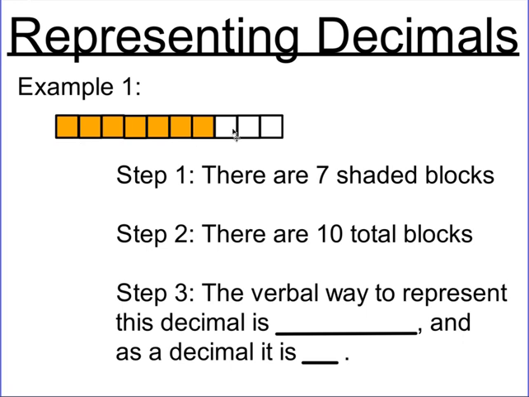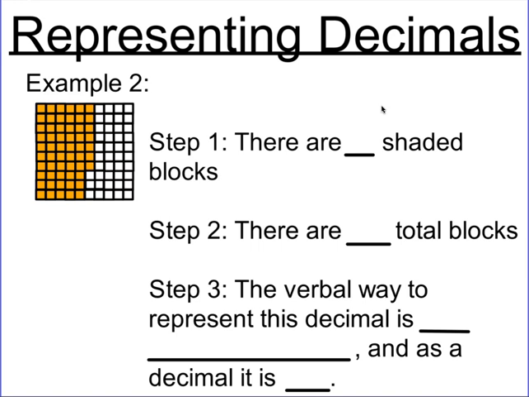Here we have 10 blocks and 7 are shaded in. Since there are 10 blocks, you know that your decimal place value is going to be tenths. And if 7 are colored in, you can simply say and write this picture as 7/10. If there were more than 10 blocks, like 100 or 1,000, then you would say it differently. But 7 out of 10 is 7/10. It makes sense because if you wrote this as a fraction, you would write 10 as your denominator and 7 as your numerator, and you would say that the same way you say this, 7/10.